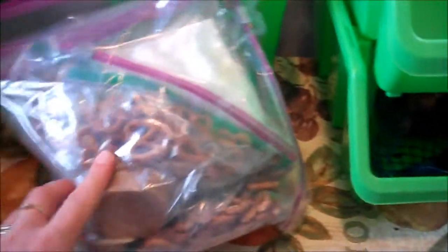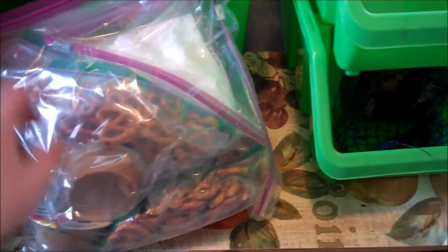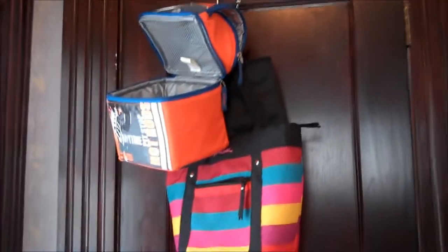And then in here I keep emergency food packets that have a napkin, a peanut butter cup, and a bag of pretzels. This is because one of my sons started getting into situations where, if he doesn't eat protein in the morning, we've had a couple episodes where he has fainted or nearly fainted. So now I know I just need to keep something with me. And then I have a hook up there to hold lunch bags.